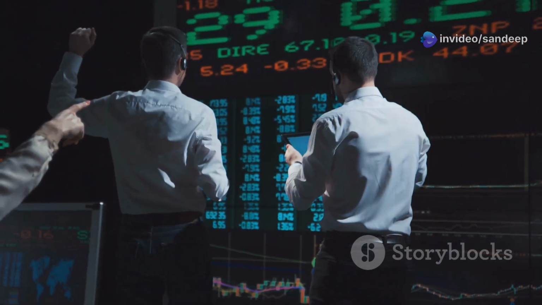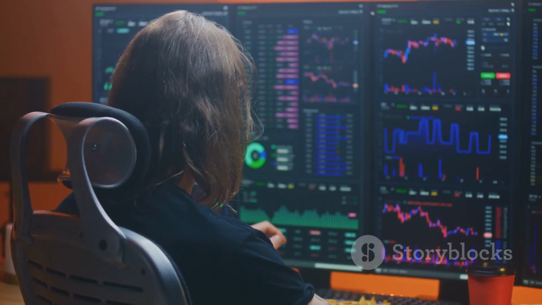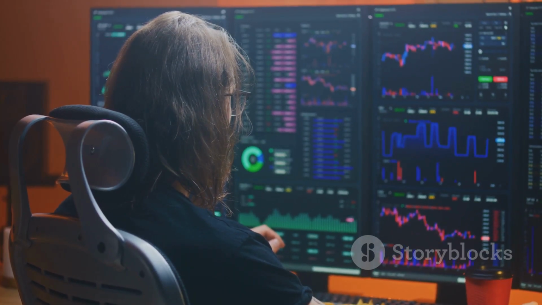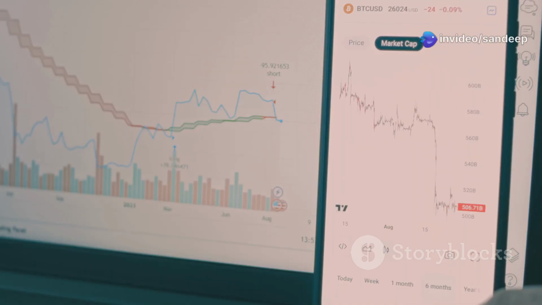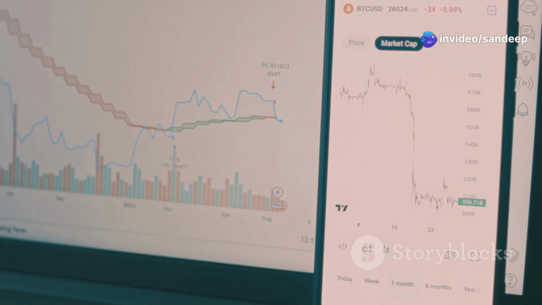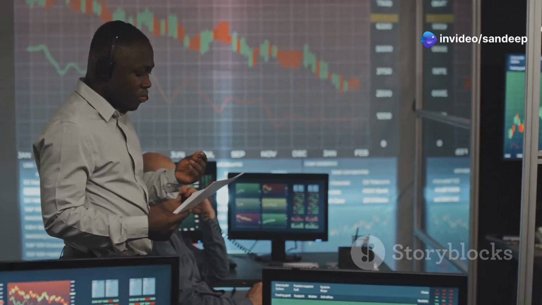And there's a lot of indecision in the market. A sideways trend can be tricky, but it can also signal that a big move is coming. The price is coiling up like a spring, and eventually it will break out, either to the upside or the downside, starting a new trend.